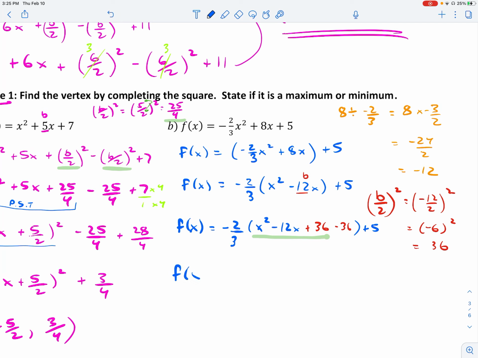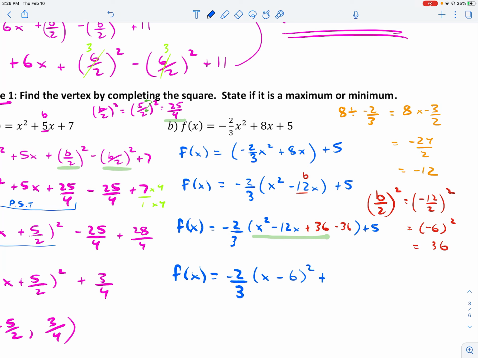Okay, let's go ahead and factor. Remember, we square root the first term, we get x. Square root the last term, we get 6. And remember we have to use the sign in here. This is going to be negative. And like I said before, the shortcut is we can just grab the number from here, right? And don't forget that plus 5 at the end.